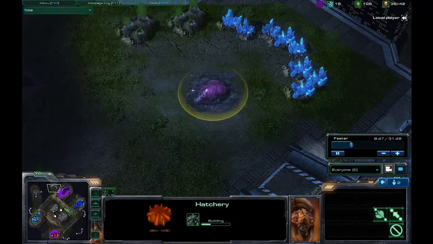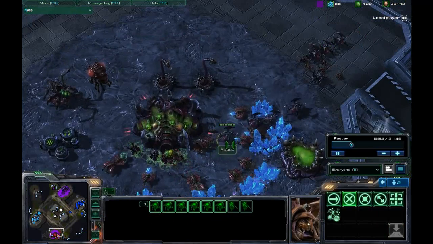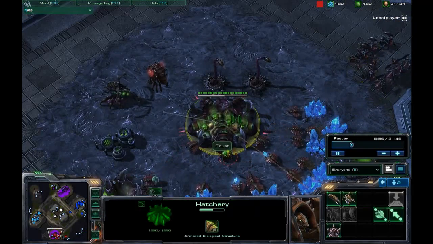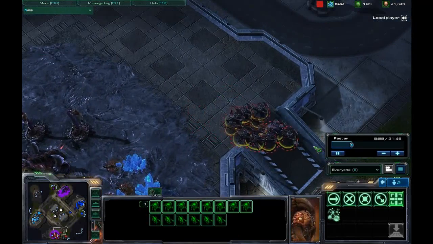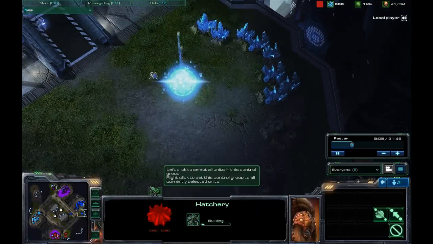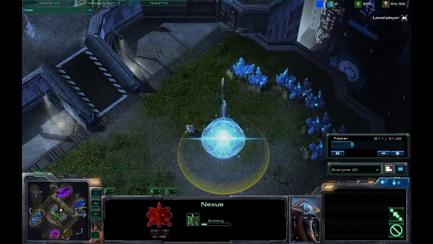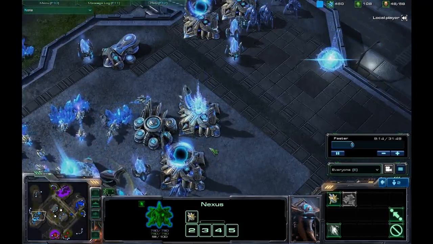First person to expand here on the map. Feeling pretty comfortable at this point because we did do a decent amount of damage to Faust, and I'm sure at this point he is a little bit afraid to leave his base since we were able to put so much pressure on him early. Although it does look like he has thrown down a hatchery of his own, as well as Jokebook throwing down a Nexus.